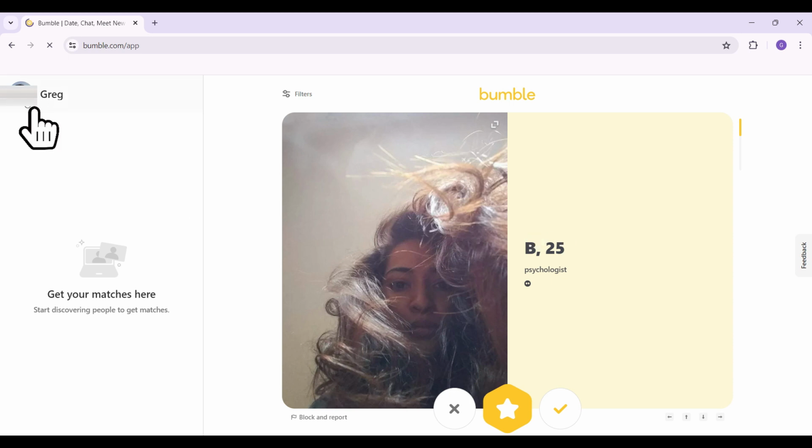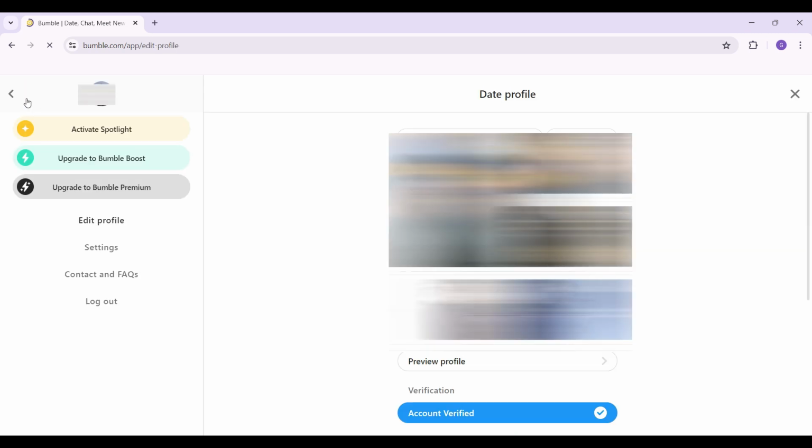At the top left, here's your profile name along with your picture. Simply click on it, then this page will open up. Once you're in this page, well, there are lots of options like edit profile, settings and everything. But what we want to do is simply log out. At the very end, you'll find a button like this that says log out.